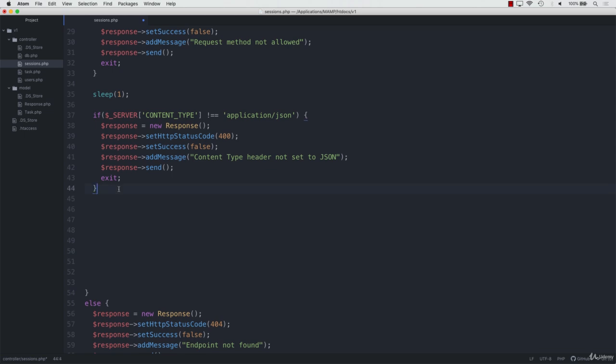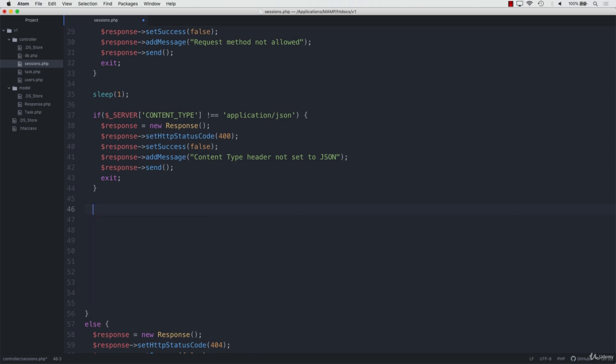Okay, the next thing we need to do is get the JSON and make sure that it is valid JSON for a start. Just setting the content type doesn't necessarily mean it's valid JSON, so we need to check that now.